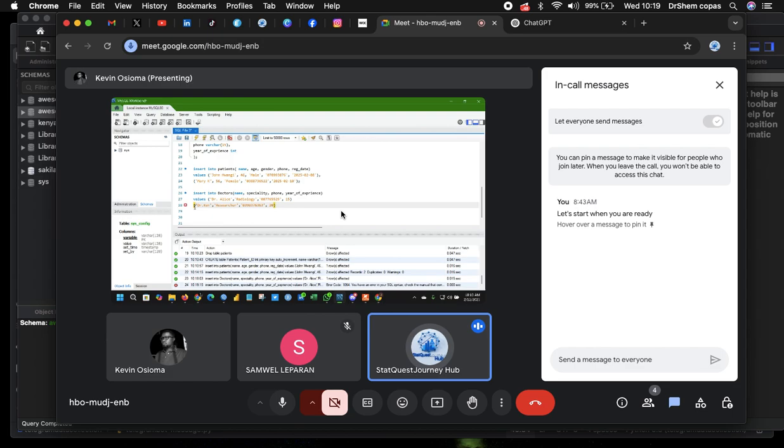Now this is what we call selecting specific columns. They can tell you to only extract the name and the age. You will say select. Here you will not use a star. Because they've said name and age, you say select name, comma age, from patients. You just run. Yeah, it is working.